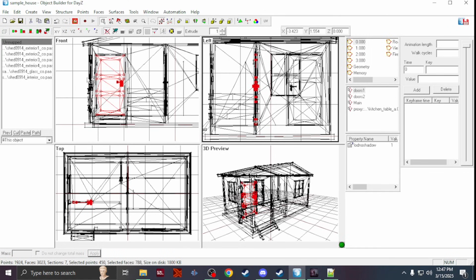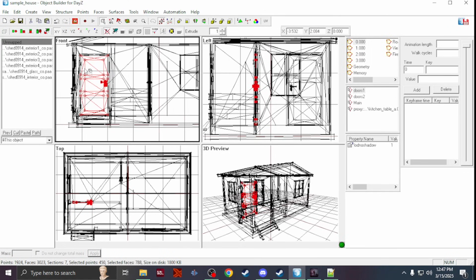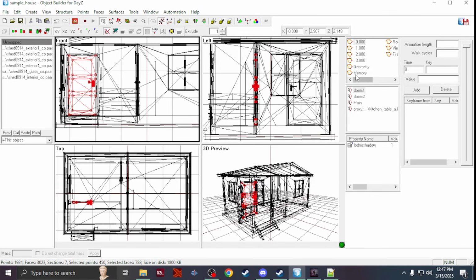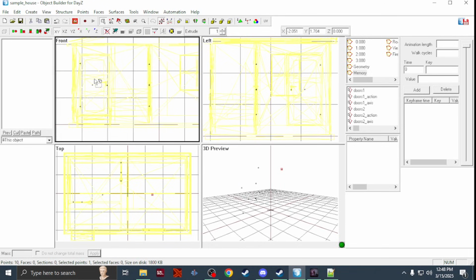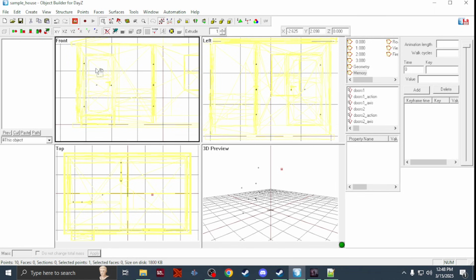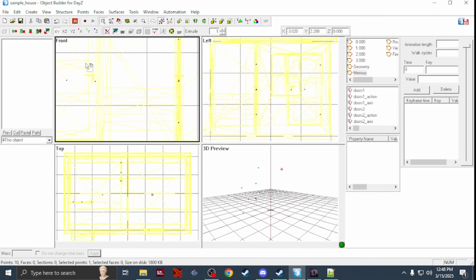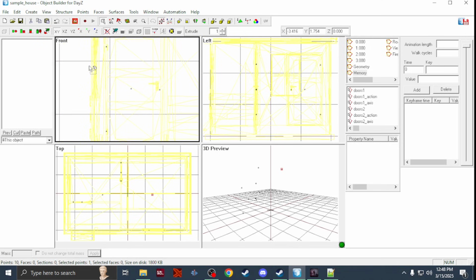Now go back to your model. Now, we're going to go create a memory lod. In your memory lod, this is where you're going to make your action points for your doors. So first things first is what you'll see I already did, but I'll show you how to do it.